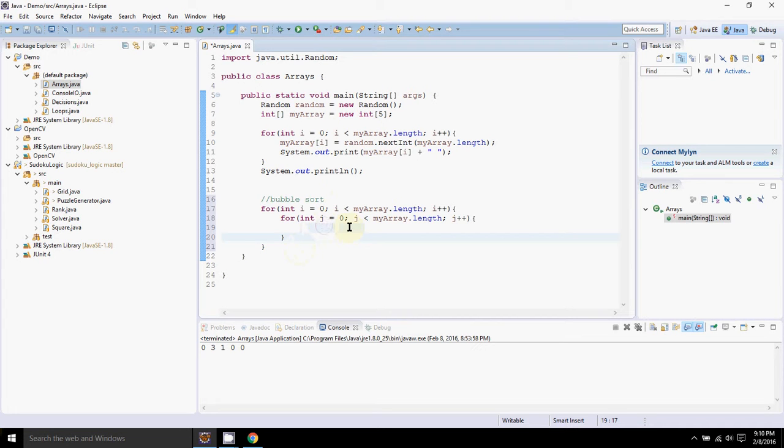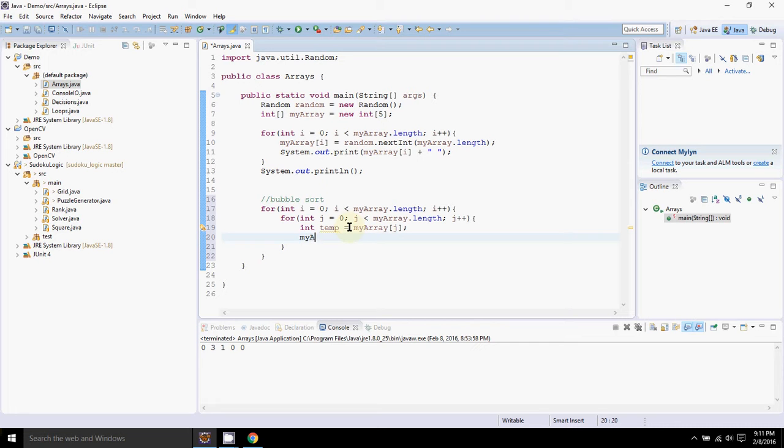We can do that by saying int temp, and I'll assign temp as myArray sub j, and then we want to compare that with and swap with the neighbor to j. Now that we've saved myArray sub j, we can put a value there.